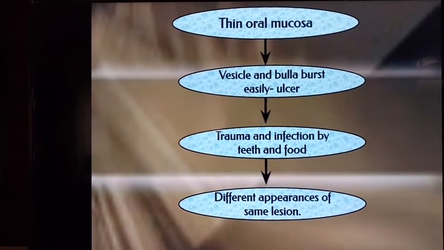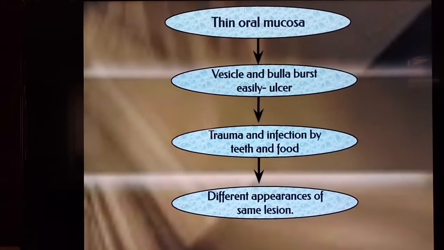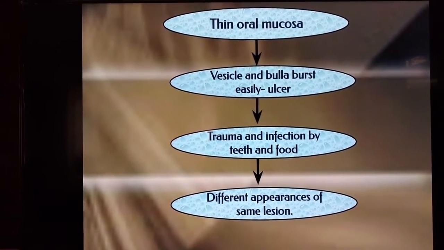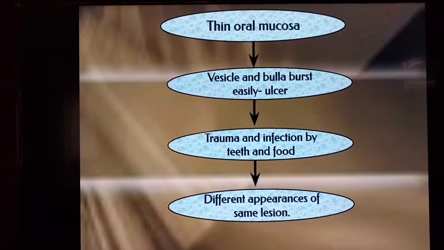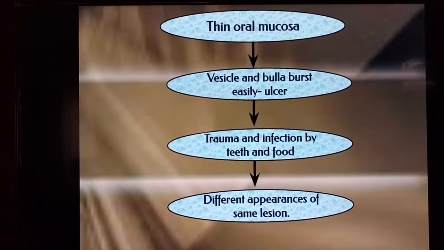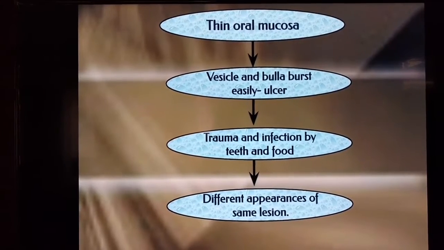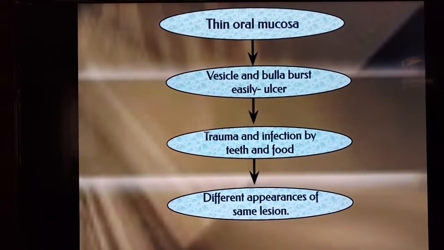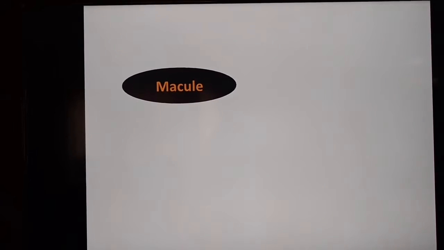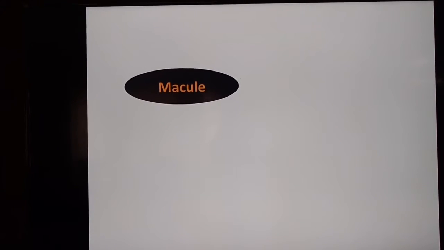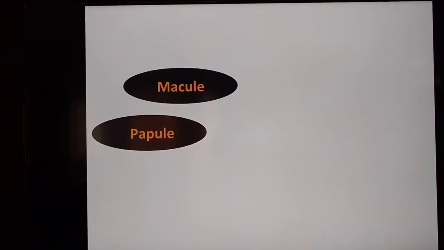Any lesion can begin with a macule. A macule is a small elevation on the surface of the mucosa. That will be followed by a papule. A papule is a situation where it could be elevated from the surface of the skin or the oral mucosa, and it could be associated with a small lesion. A plaque is a small scaly lesion that could be present on the surface of the skin or the epithelium.